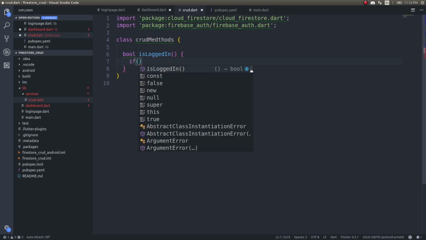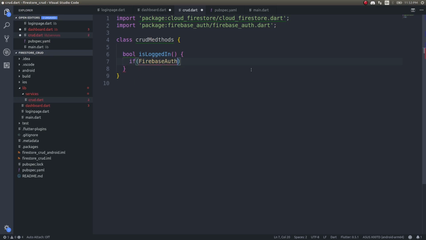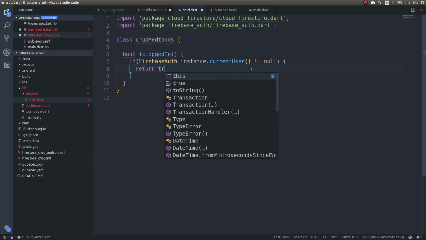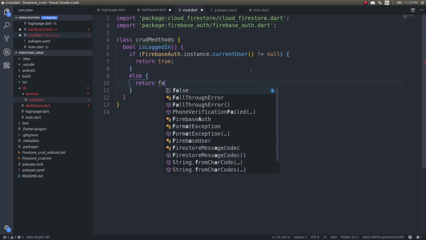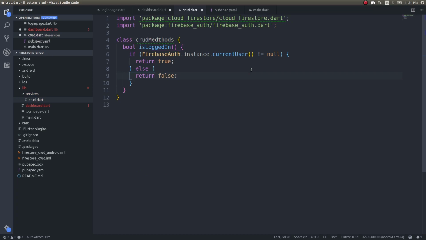If FirebaseAuth.instance.currentUser not equals null, then return true, and else return false. Okay, this is for checking whether a user is logged in. And okay, this method is done.